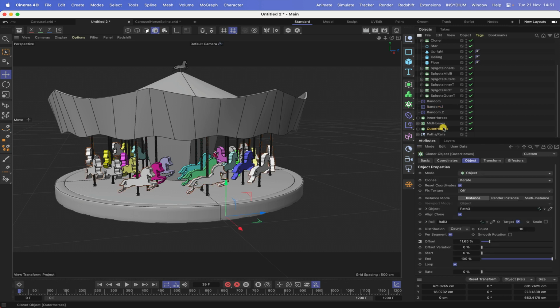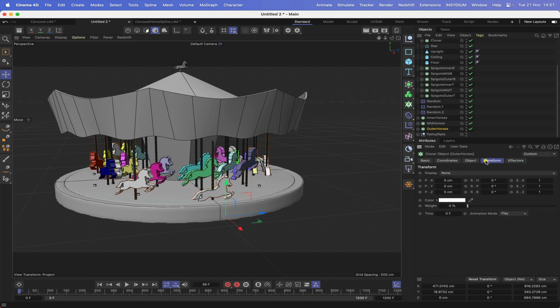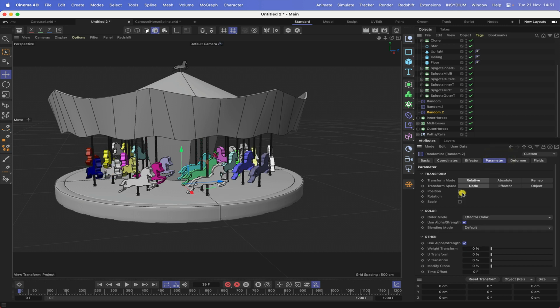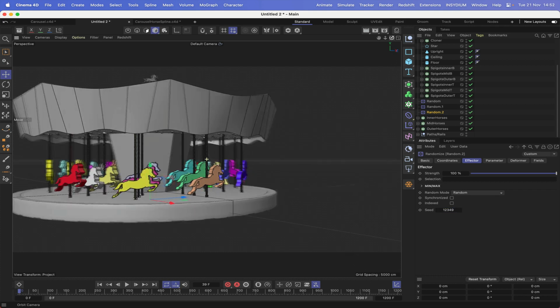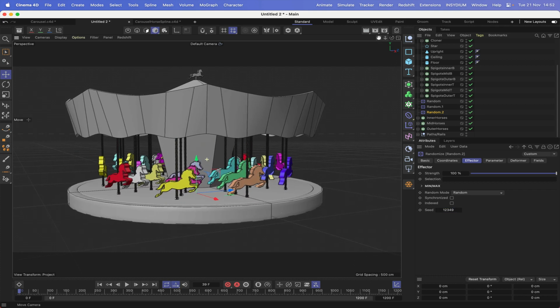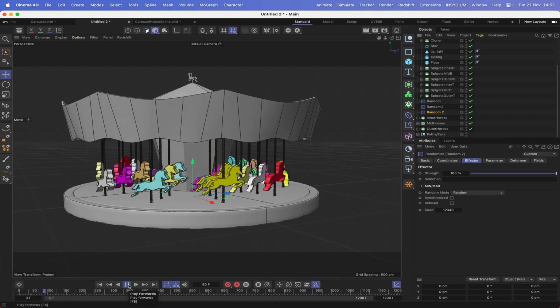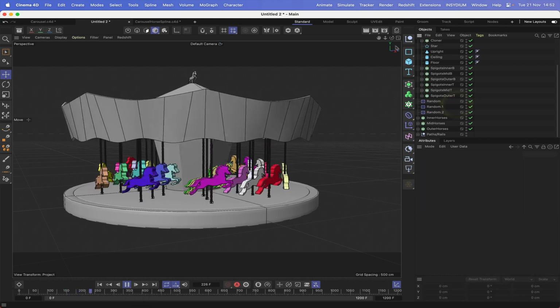And then finally, this last one, we can just do the same thing again. Drop random 2 in there. Transform, where are we? We don't want that. We do want color. We do want add. And we do want to change this to something like that. And there you go, you've got some coloured horses, and that just makes it look quite nice. And they dance around beautifully. Yeah, all looks really good.